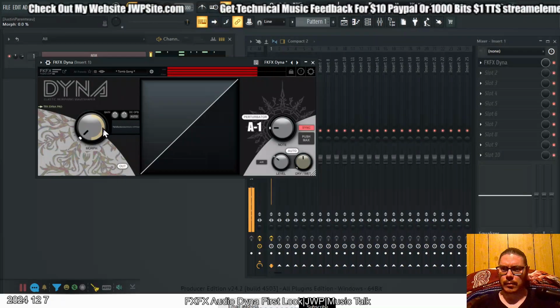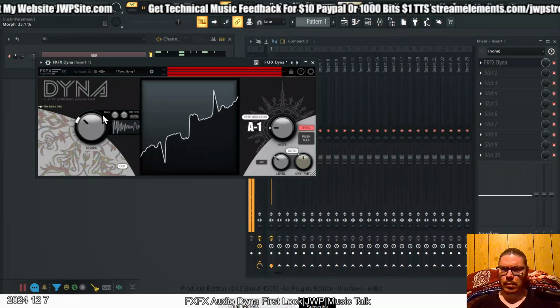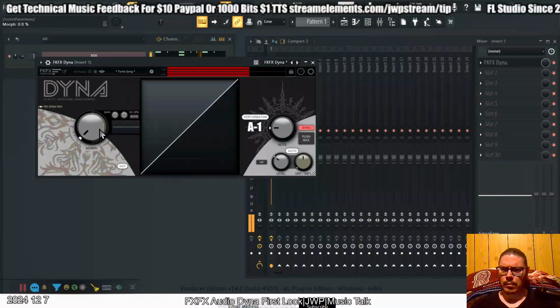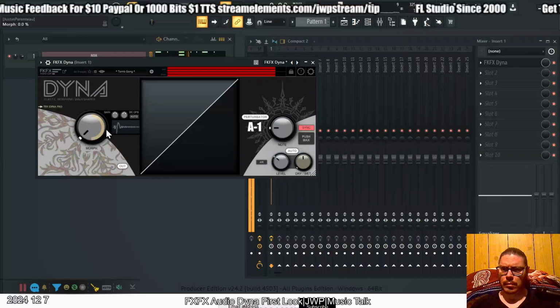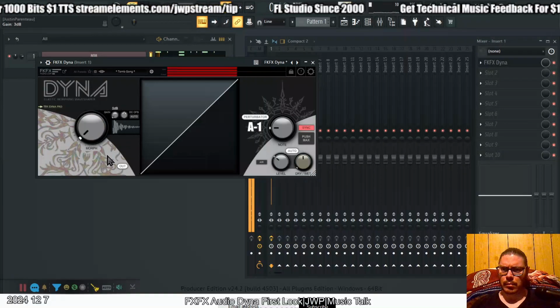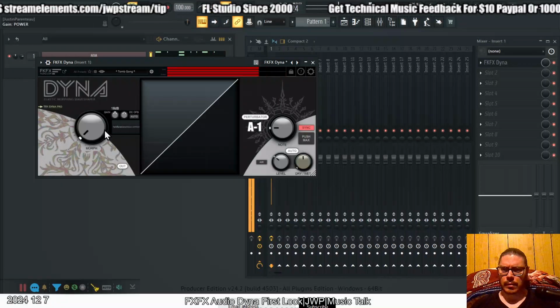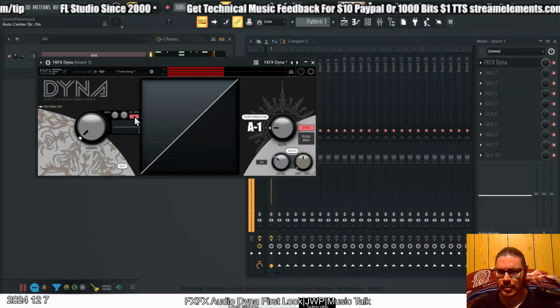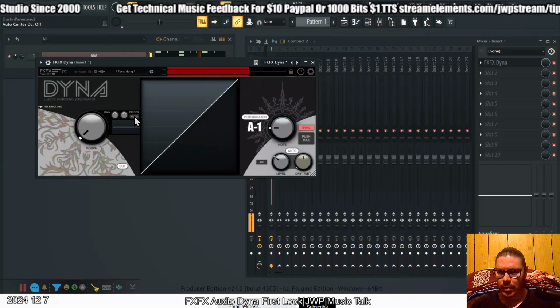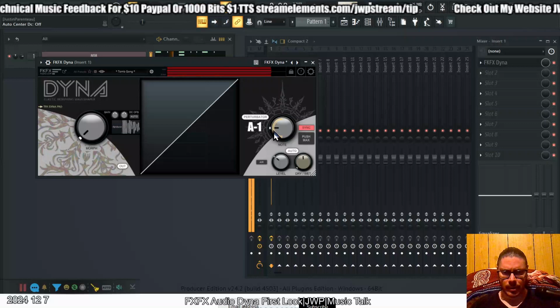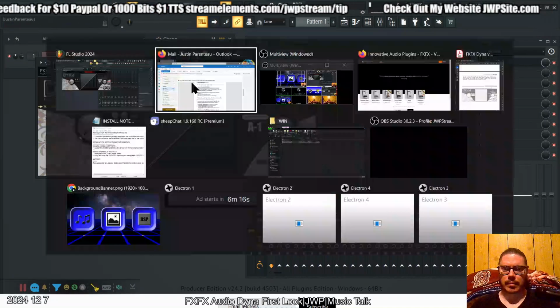I don't know what this is. Why does it light up like that? Gainer. What? I guess I might have looked at DC offset off. Auto. Okay, so there's a center function. Perturbator.